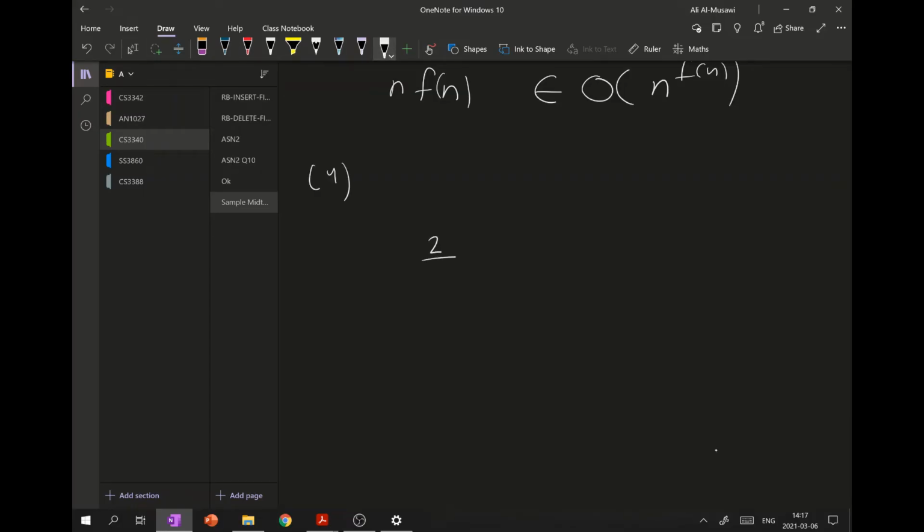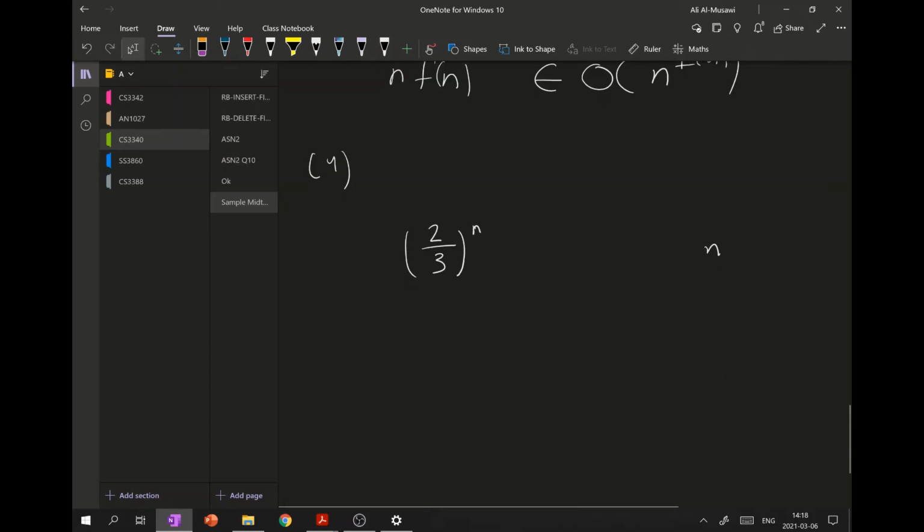So we have (2/3)^n compared to n. And again, we have a case of exponentiation versus the identity, which, if you want to think about it, is kind of like multiplication, right? Either way, there is no doubt that exponentiation is faster. But let's actually look at what's happening here.